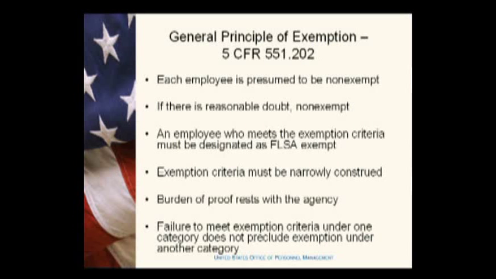narrowly construed means that you don't take, it's the opposite of what OPM did back in the 70s when we took a very expansive view of the administrative exemption, which ended up in numerous court cases and had OPM rethink its approach to the administrative exemption in the 97 regulations and certainly even more so in the 2000 regulations. It all goes back to the second bullet, if you will, here. If there's reasonable doubt as to whether the person is exempt, you non-exempt them. The benefit of the doubt is given to the employee. There's a presumption of non-exemption. The burden of proof rests with the agency. Once again, it's an Employee Protection Act. So it's not that the employee has to prove that they're non-exempt. It's that management, agency management, has to clearly show how they meet one or more of the exemption criteria.